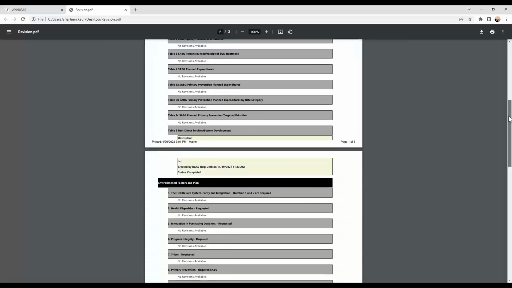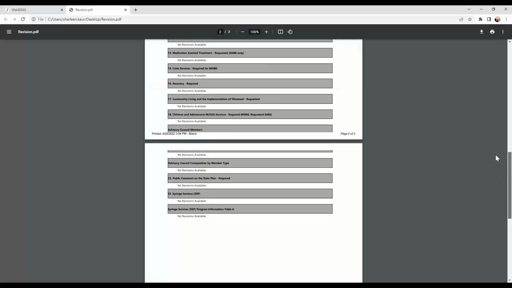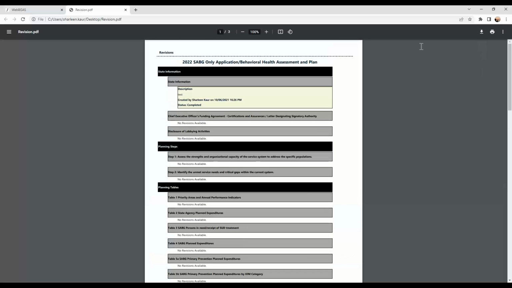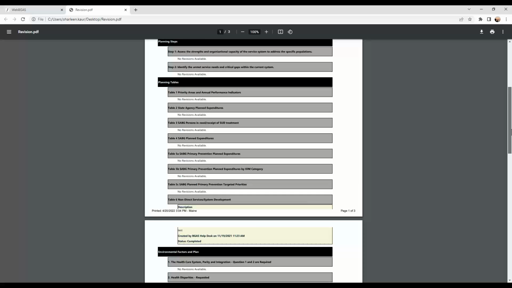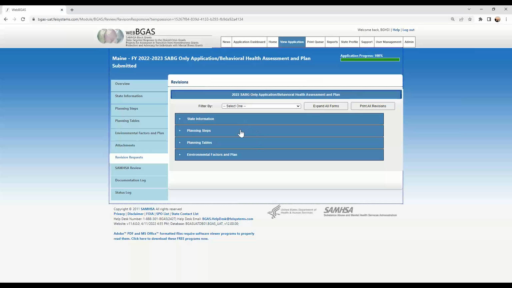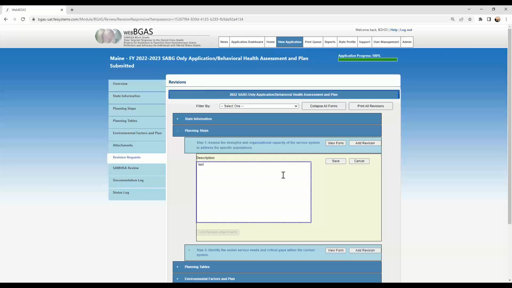It's going to show all the revisions, no matter what the status of that revision is. At this time, we have one that is completed and the other one is also completed. But if they were in any other state, you would also see those, and I can quickly show you one.